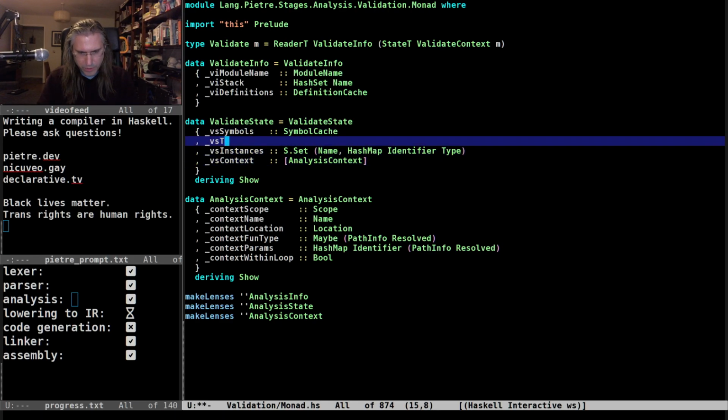I'm gonna keep a type cache, which for now I'm gonna type, and we'll see what it becomes. Which becomes for a name a type chain actually.